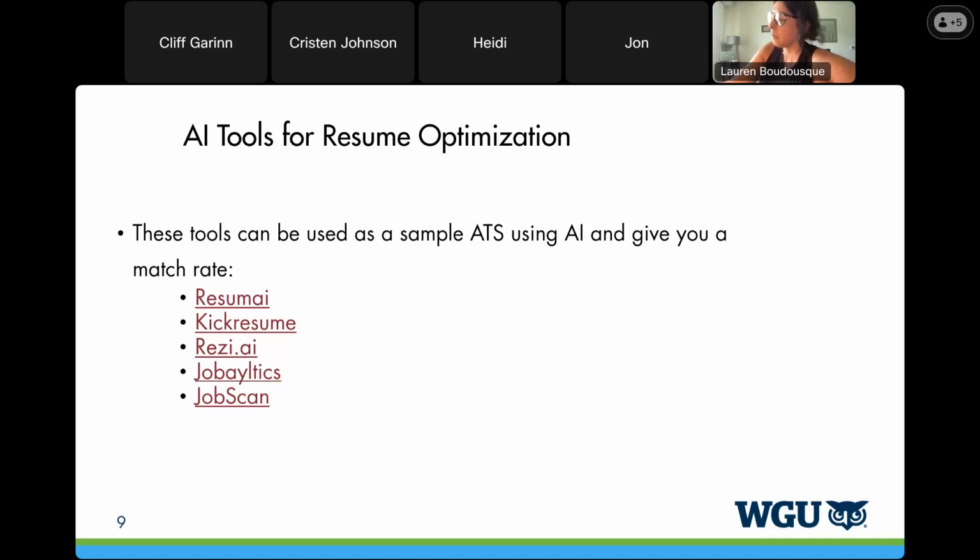It'll give you a score. It'll give you recommendations, suggestions, things like that. My recommendation is, if you do use this, when you're ready, say I've used all the tools at my disposal, I'm almost ready to apply for these jobs, go ahead and send it to us for a review so that you'll have actual human eyes look things over and help you out.